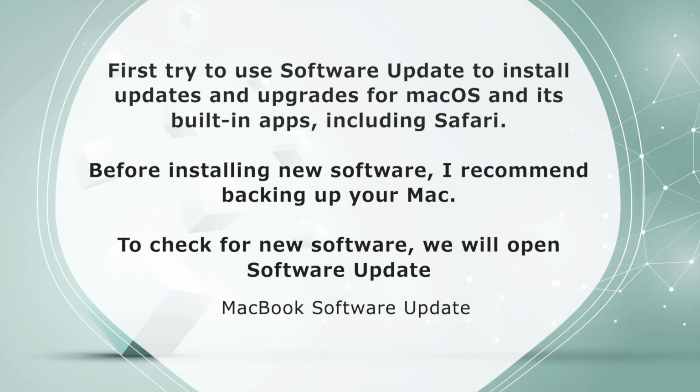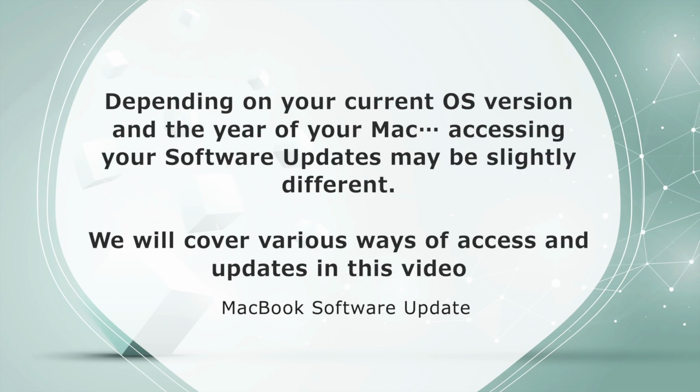First thing we're going to do is talk about software updates, how to actually do that install. Make sure that before you do an install, you do a backup to your Mac. That's really important, just so that in case something goes wrong, you don't lose anything. Depending on the current version of the operating system and the year of the Mac that you are working with, that's going to determine different levels of software update that you're capable of doing. But don't worry, in this video, I'll make sure that you know what you max out at.